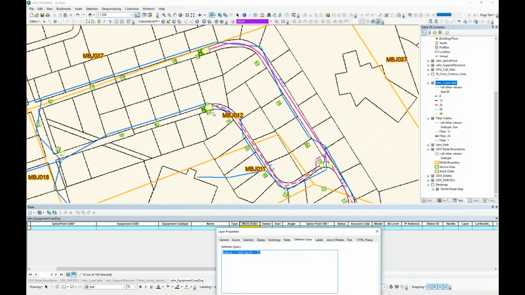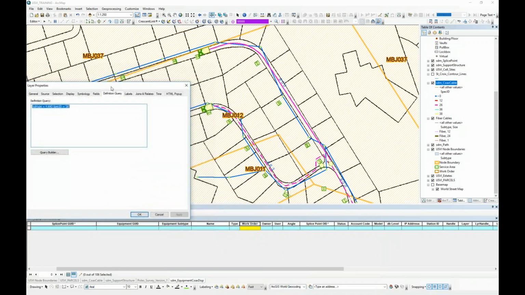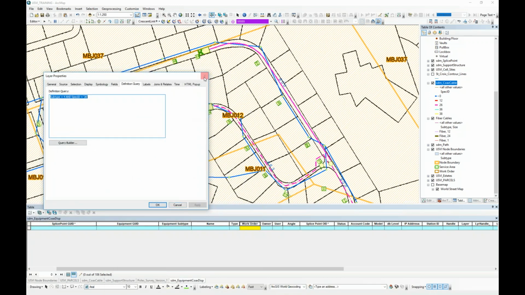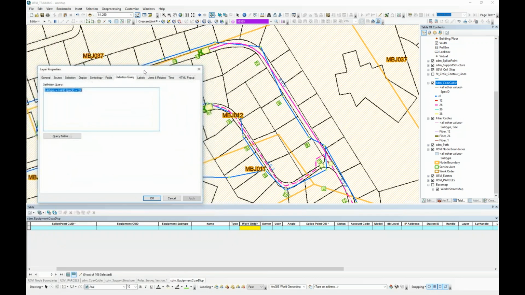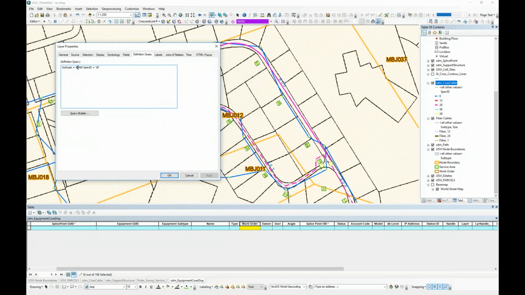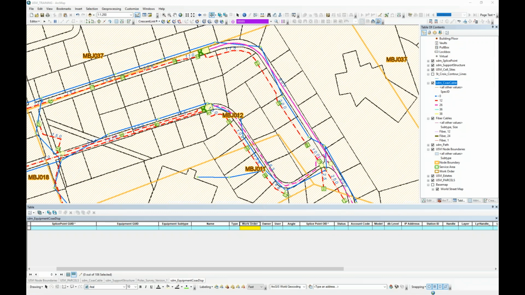Okay, so that is the 875 is what the 26 was. And that's all you want to see in the area, so you know what you have. You know what you have to, what else you have to buy, install, or remove. And that's how the definition query works. Like I said, you can do that for any layer, whatever you want to see. And when you're done with it, just take it out, hit apply again, and everything is back.